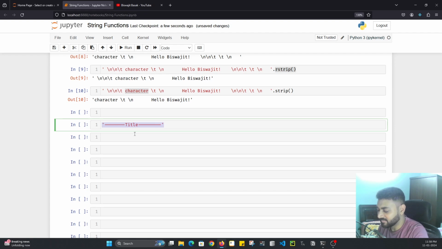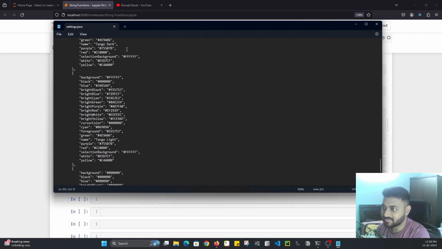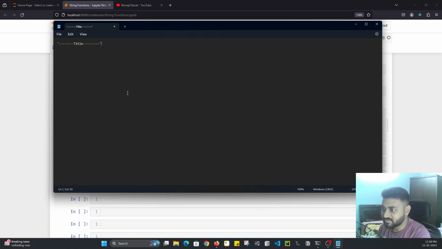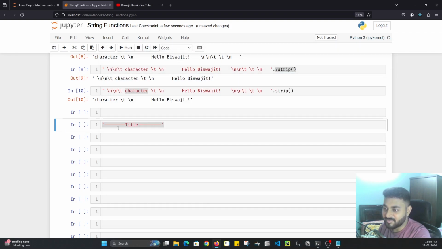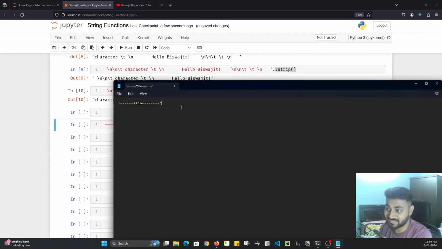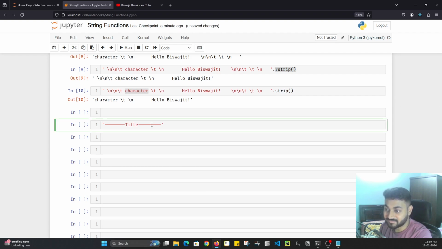I just want to know, these are dashes only, right? Let me open Notepad. I just want to show you something. If I paste over here, these are dashes. This is what I typed. I am using a particular font, that's why it looks like a straight line. But don't worry, these are dashes only. If you see it like this on your screen, that's what I typed. It's because of my font style, I love to use fonts, it's showing as one line. That's it.